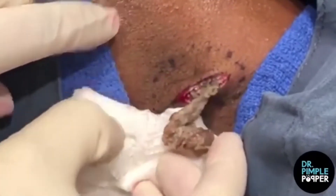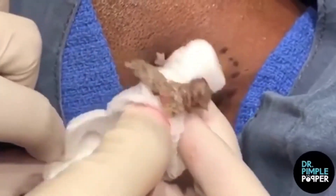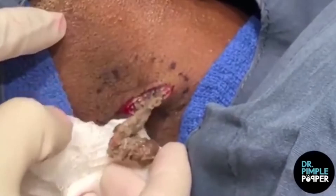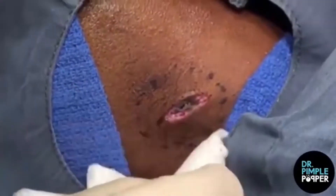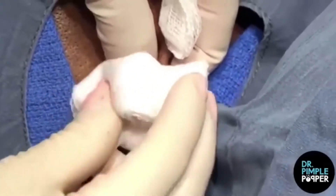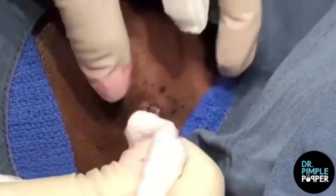Once pinched, what emerges is a thick, almost cookie dough-like discharge, which is likely a form of sebum — a combination of oil and dead skin cells that builds up underneath a blocked gland. According to the Cleveland Clinic, the substance will usually appear grayish-white and cheese-like and will have a foul smell. So if nothing else, you might want to be thankful that you're watching this procedure rather than experiencing it live in person.